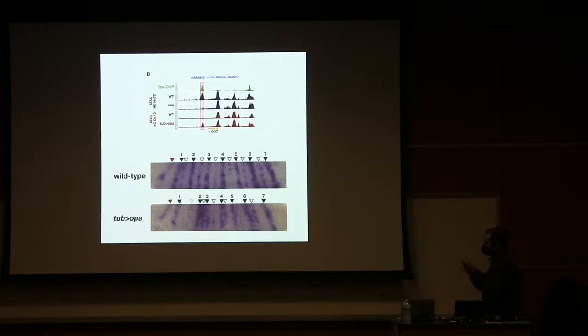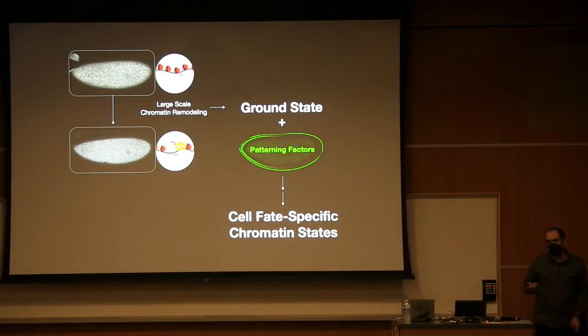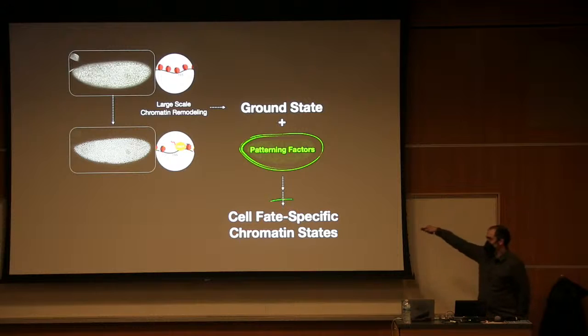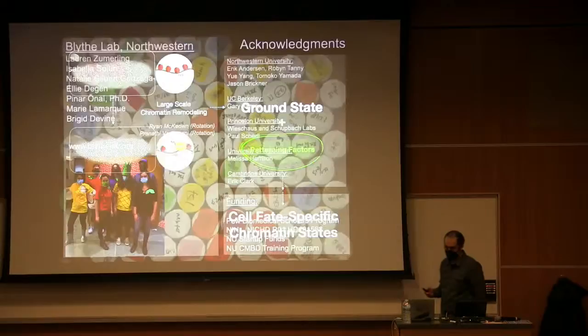And with that, I've mentioned some things that we're continuing to work on, but overall I hope that I've given you a good introduction to our thinking on how this initial ground state is being built and how it really sets up the embryo for undergoing the very first stages of embryonic patterning, and how we've been using this system to begin investigating mechanisms for giving rise to these cell fate-specific chromatin states, and the significance of doing this at the right time in the right place.